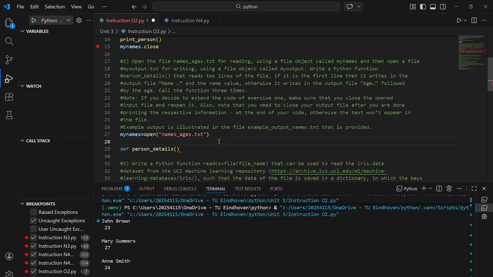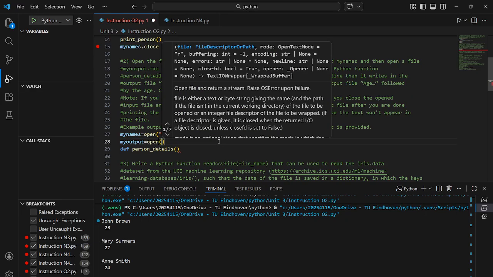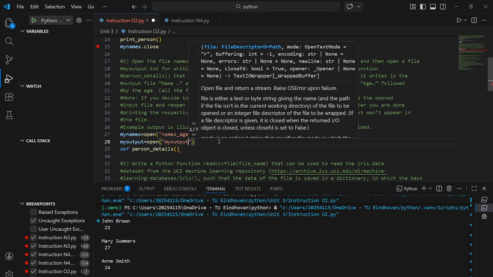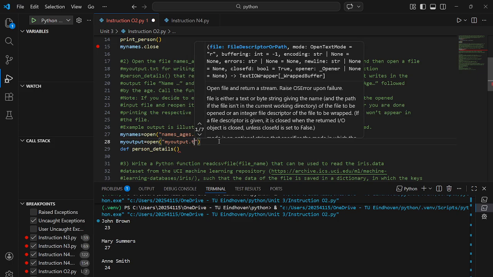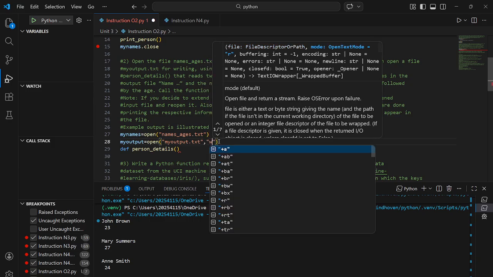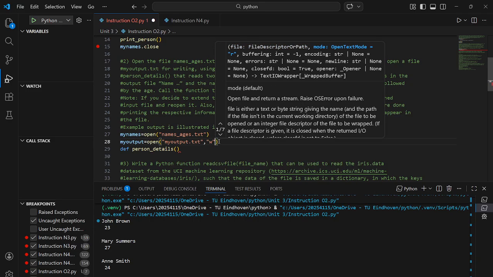Then my outputs is equal to open my outputs.txt. It should be a writing file. I think this is the format in which we do this.